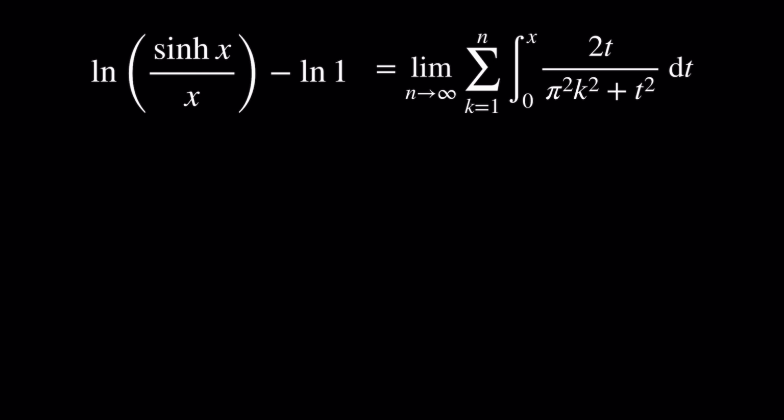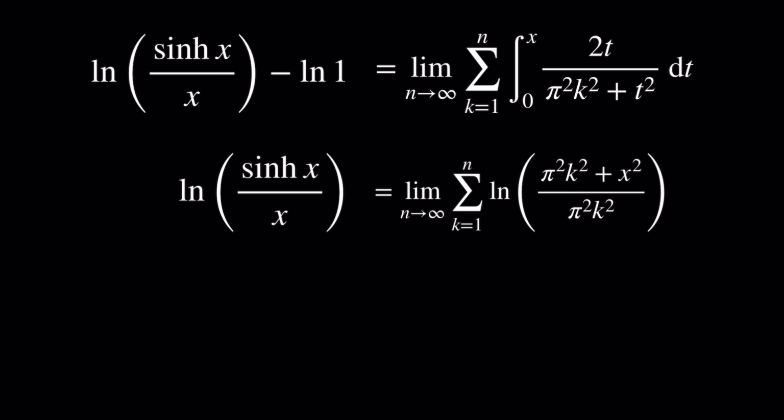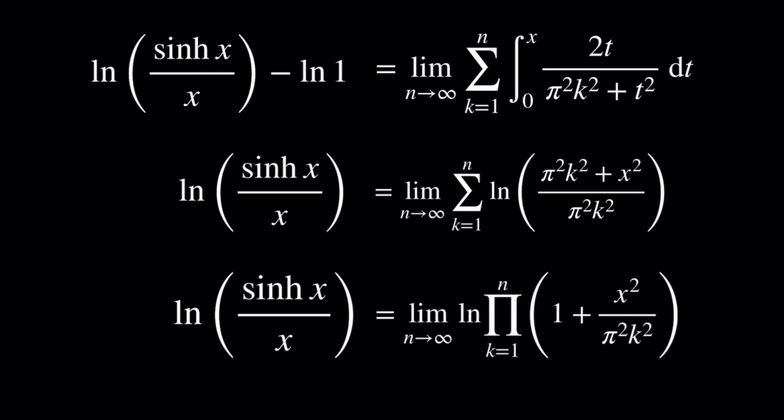Now, after applying the dominated convergence theorem, the limit goes outside, and then we use the linearity. By the linearity, the finite sum goes outside of the integral. Now we can integrate the right-hand side. If we integrate the right-hand side, what we're going to get is a logarithm. And then we simply use a property of logarithm. The sum of logarithms is simply the logarithm of the product.